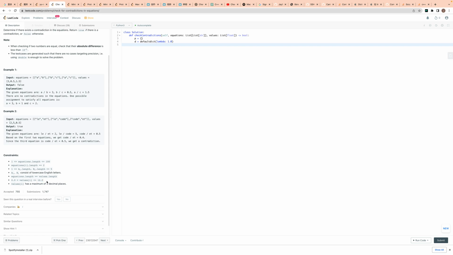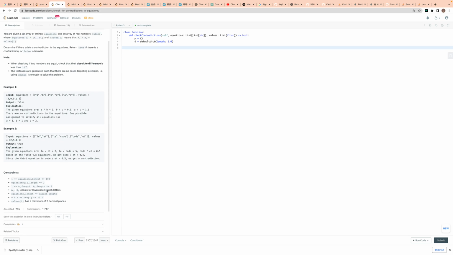So we need to have a tolerance for the difference, and if the difference is within this tolerance value, then we can roughly say they are equal, but actually they're not strictly equal. So we need to analyze this tolerance because the value is always from 0 to 10, and the equation length would be 100. So that is to say, it's 2 decimal places, right?